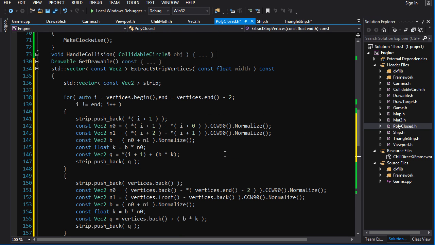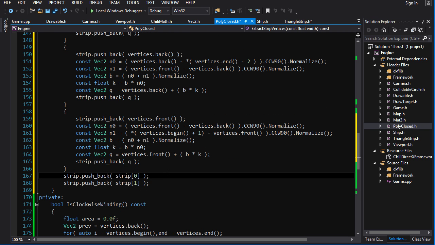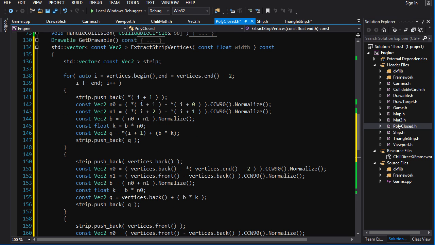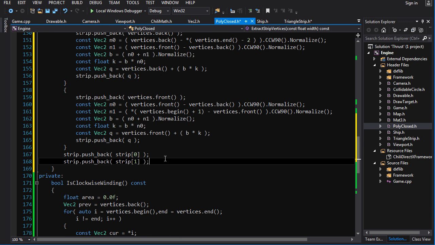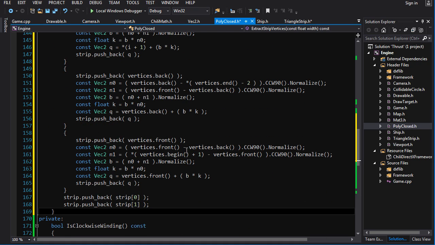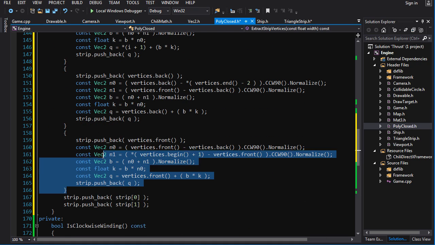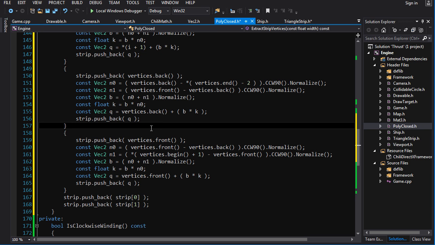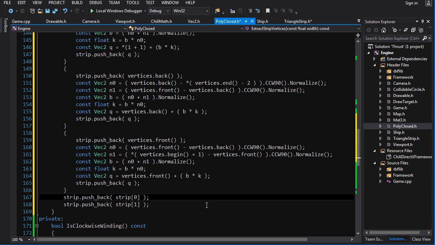And the other thing is, this +1 and +2 wouldn't work with a list. I'd have to use next and previous, but you get the idea. And the other thing is, I think it's just good to get practice working with iterators because they're an important concept to master. So I'm giving you guys practice.